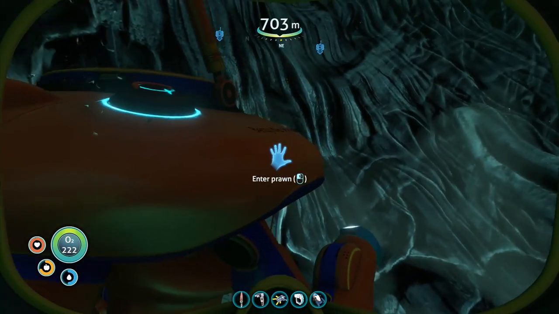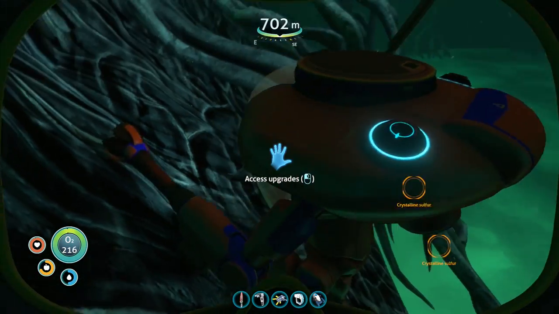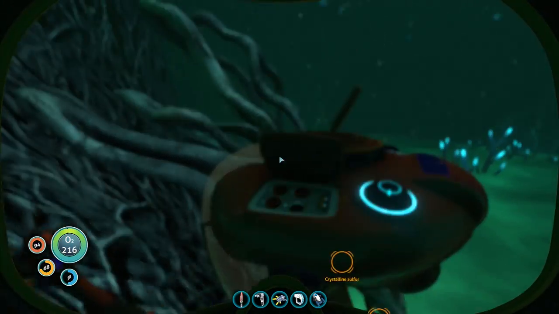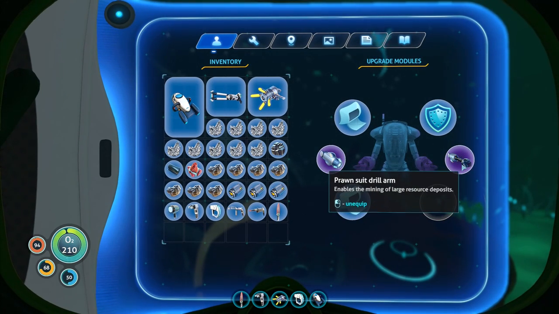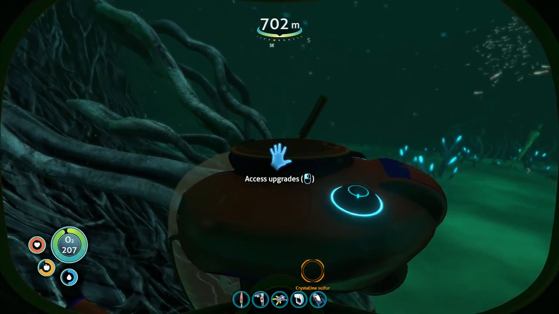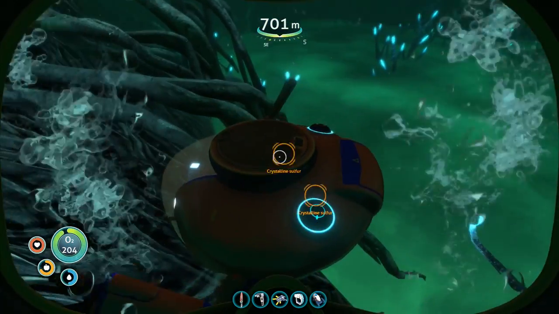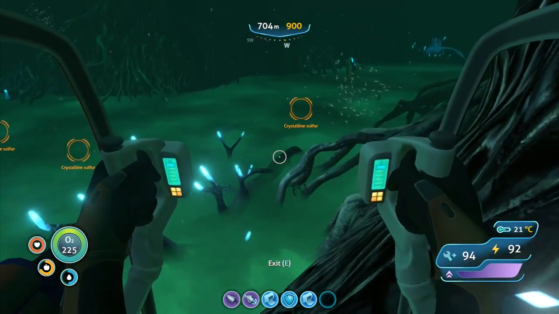And then I want to go over this side, I think. Is it? Nope, that's bet. Now she's red. She's come back to red. I reckon that we've just got one of those ones that fluctuates through all the different colours. Grappling arm and drill. I'm going to remove the drill, and I'm going to keep the grappling arm because I think it might be useful. Let's go up. End of the prawn. Right, now I can pick this stuff up.